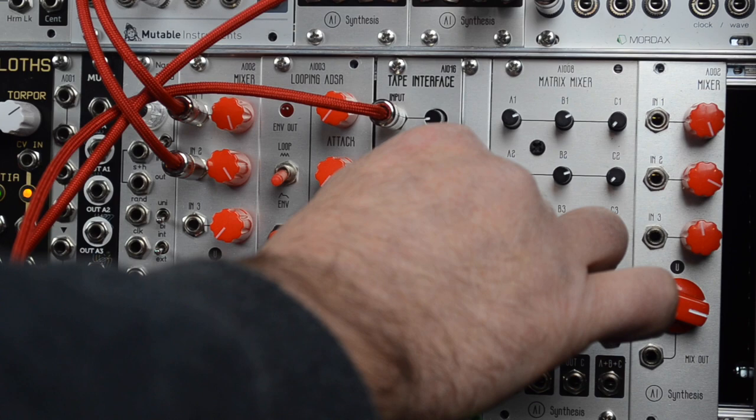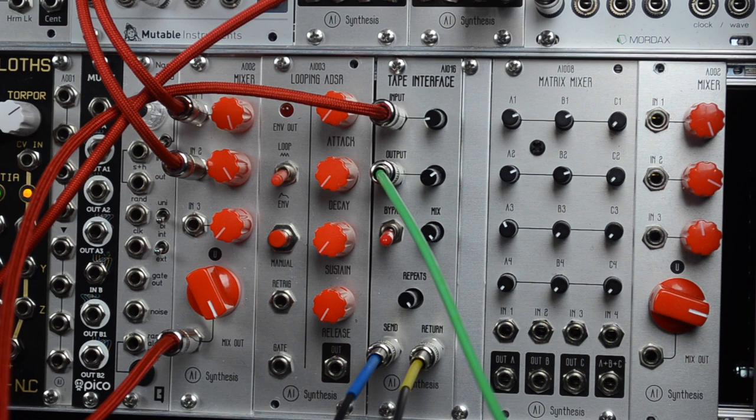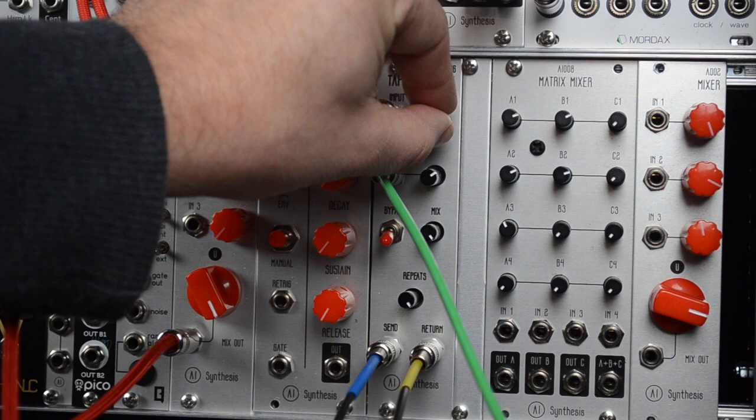Classic circuit, redesigned for Eurorack modular. We'll play with the volume for pure tape feedback.